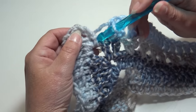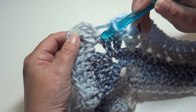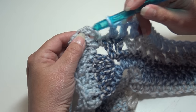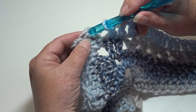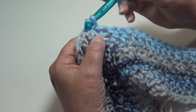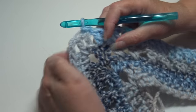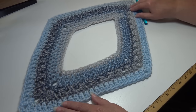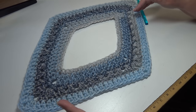Now remember, this horizontal bar is a joining bar and not a stitch. You're going to count up to the top of that beginning chain three. One, two, three. Insert your hook into the top chain. Slip stitch through that chain and through the loop on your hook. So round five is finished, so I'm going to zoom out. I'm going to turn it sideways. This is what our poncho looks like so far.